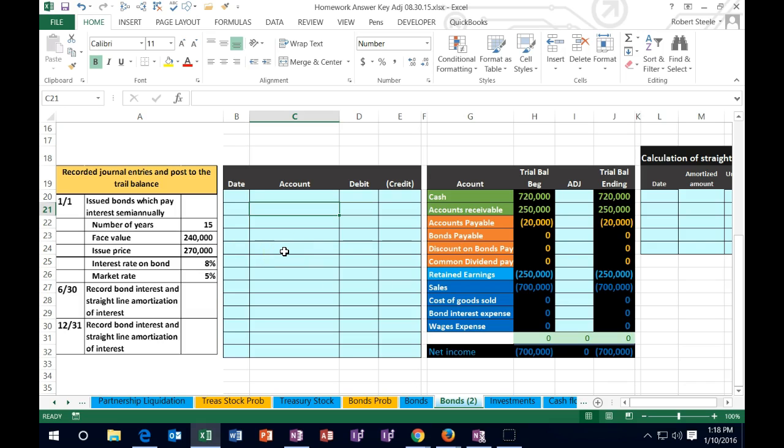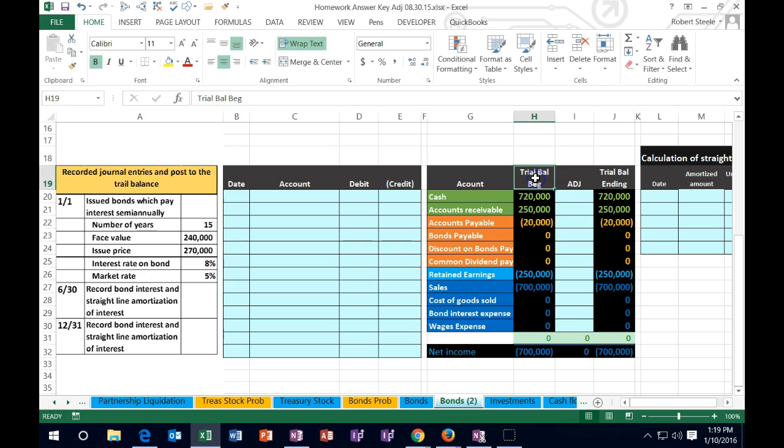Hello, in this lecture we're going to work a problem which will be recording the bonds, and at this point we're going to report the bonds at a premium. So we're going to have the information over here on the left hand side. We're going to record that to the blue area here, make the journal entries related to the information, and then we'll post that to a quick trial balance on this side so we can see the activity that would happen in relation to other accounts over here.